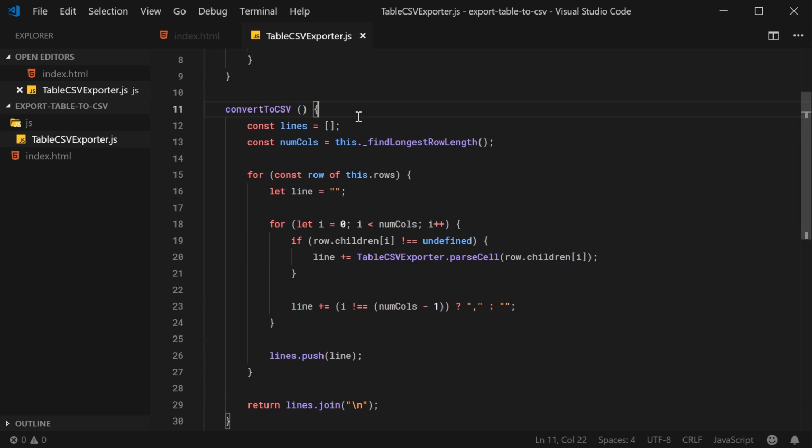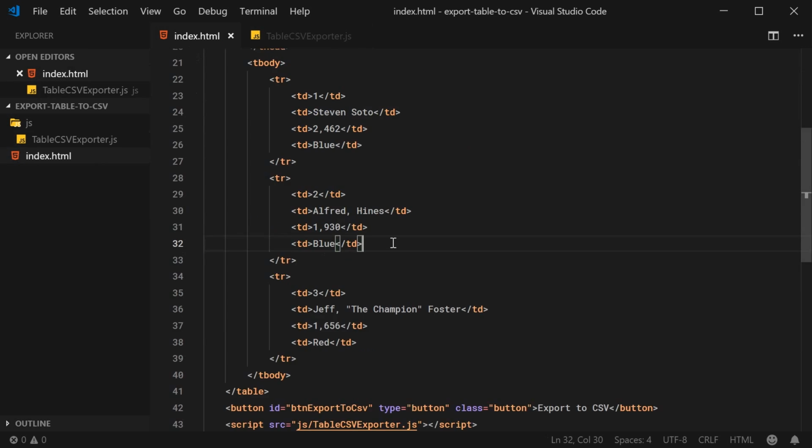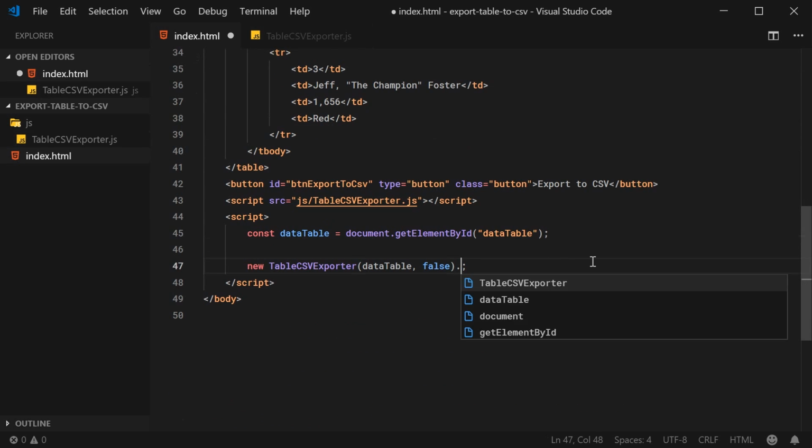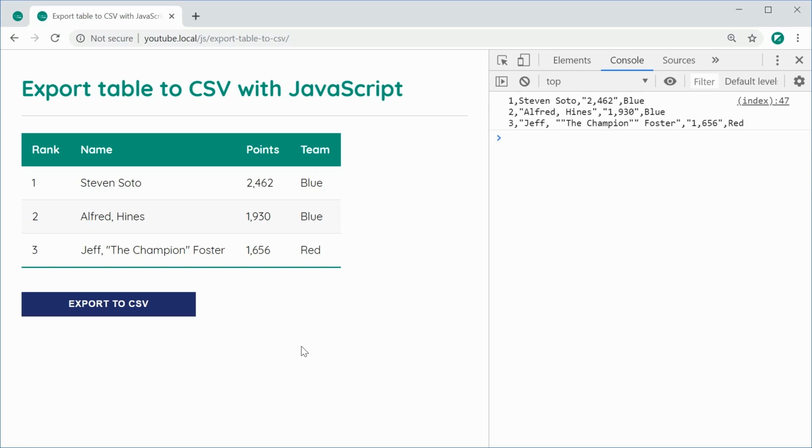And as you can see here, this is basically going to be producing for you a string of CSV. So now we can use this method. Let's go back inside the index file and actually just say .convertToCSV, and we can console.log this return value. I can save this and refresh, and we have this result right here. We have the CSV file working all nice.